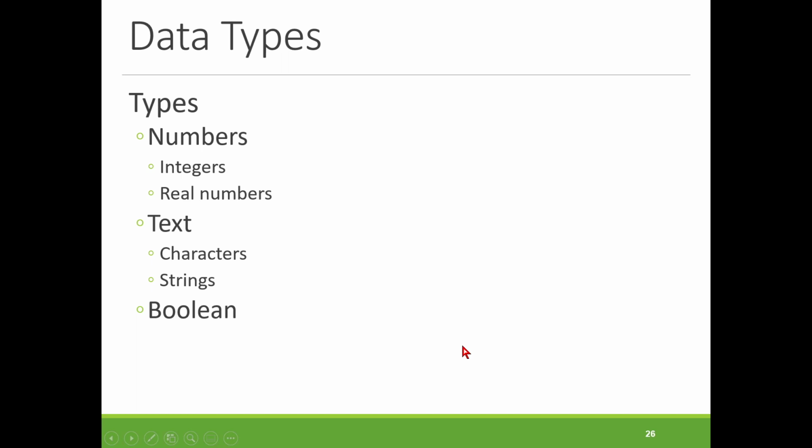So data types, numbers, sometimes they'll be combined into a single type number. Other languages will split them into integers versus real numbers, floating point numbers. Some languages will have even more splits than that. Text, a lot of languages just have strings, as we've talked about before. Some languages will have a separate data type for a single character of text. And finally, Booleans, true and false, and the different operations you can do with those that we've used in the past.